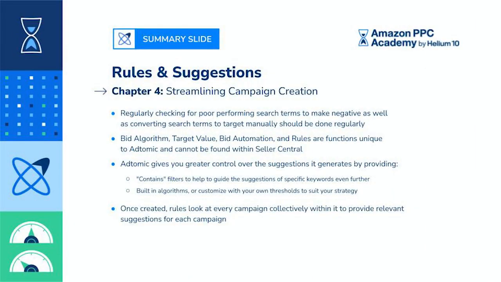So if you really want to take advantage of our rules, you would want to create that auto campaign separately from your existing campaigns. And then once it is seen in Atomic, go ahead and add that into your rule set so that we can look at all the search terms across the board for all different campaigns that we recommend in a given campaign framework.